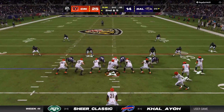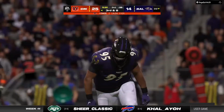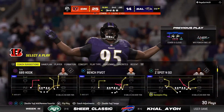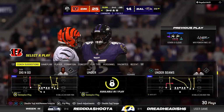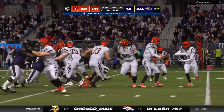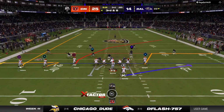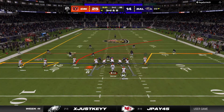In motion left goes Jones. Well, they'll run it here on the jet sweep. Oh, and this one may need to go back to the drawing board. He's going to be swallowed up right away. That's a big loss of 3, and it brings up third down. I'm getting a sense that the momentum of this game is changing since the break. Nice play there, and this D is fired up.